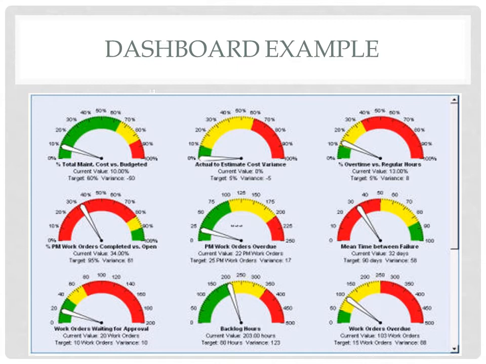But having done that, the first thing we're going to want to do is look at red. What's red? So what do we see first in red? Well, let's look at the first column here. And you notice the second row, PM work order completion versus open, sitting at 34%, target 95%, and the variance is, wow, 61%. So what's going on here? Well, it could be a simple question.